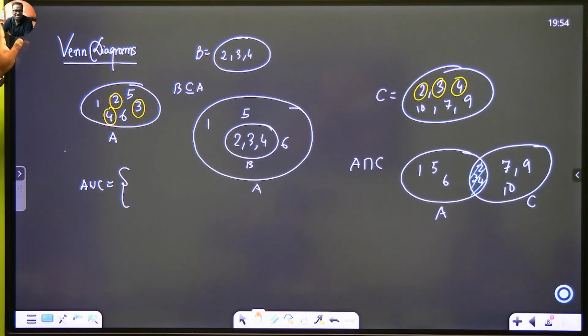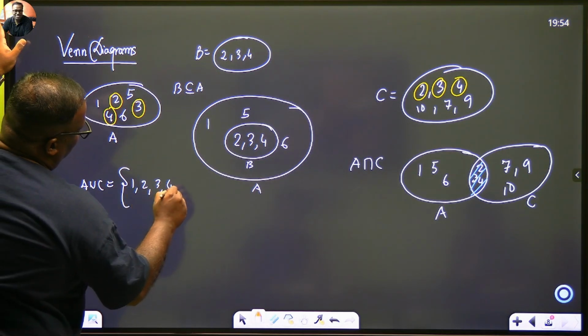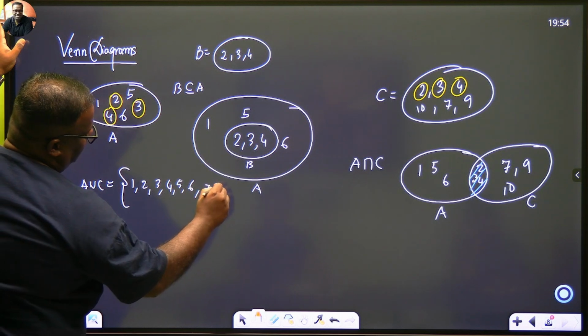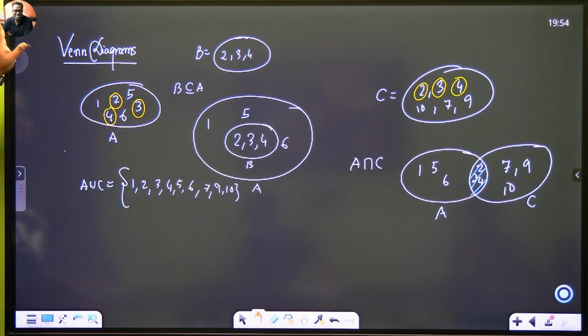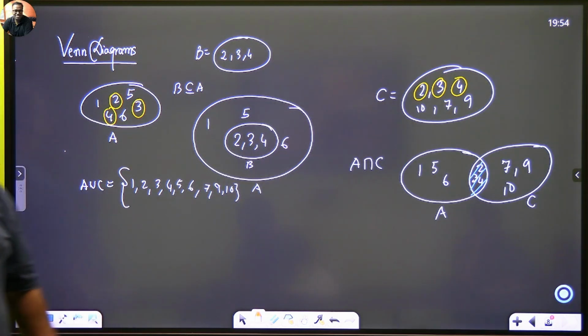I want A union C in roster form: 1, 2, 3, 4, 5, 6, 7, 9 and 10. Have you understood?